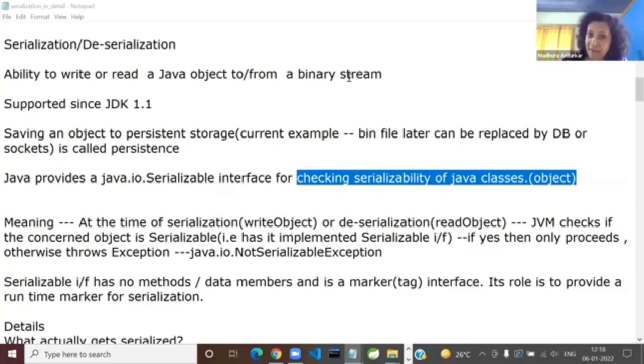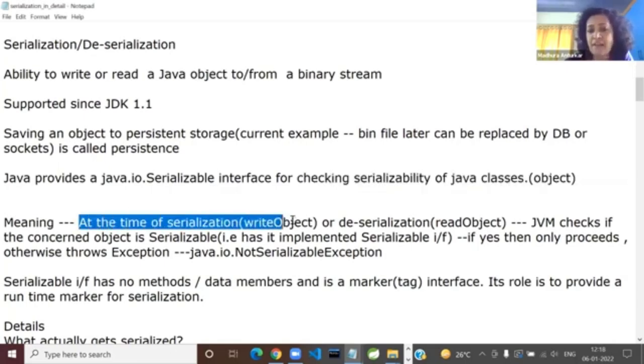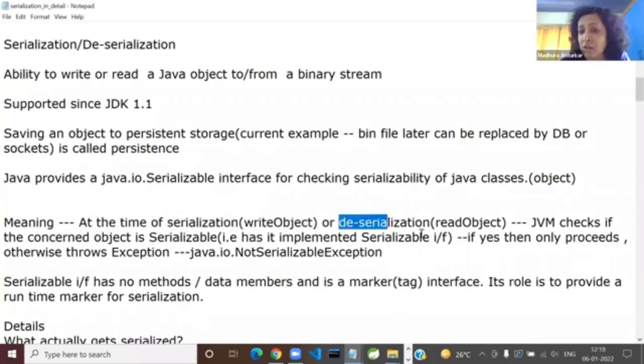Okay, with that understanding, read further. At the time of serialization, which is the method we call? writeObject. And a little later, when I take you to deserialization, the method we are going to call is readObject. Who is checking? JVM is checking. And what is it checking?